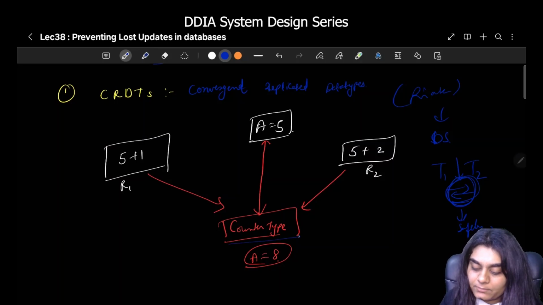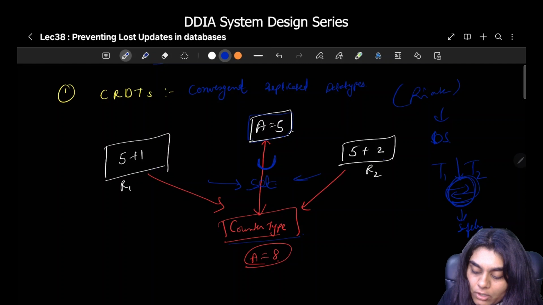Here is the counter type and there are two replicas R1, R2. Both of them are trying to add a value in A. For example, A as of now is 5 and replica 1 tries to add 1 in it and replica 2 is trying to add 2 in it. So here a set will take the union of both of these.